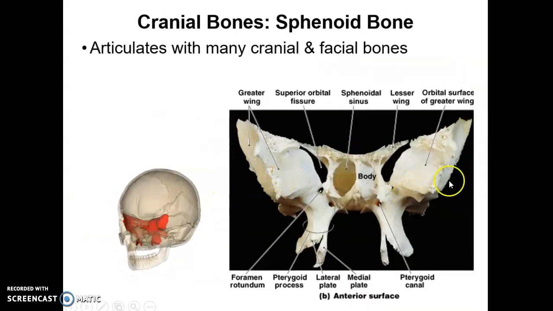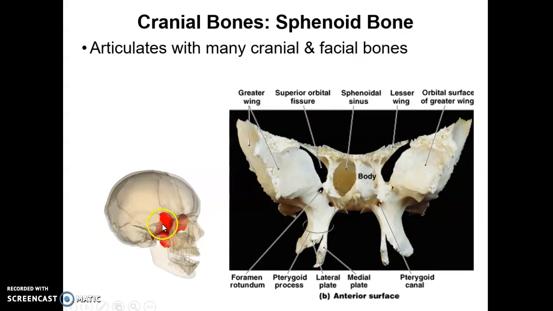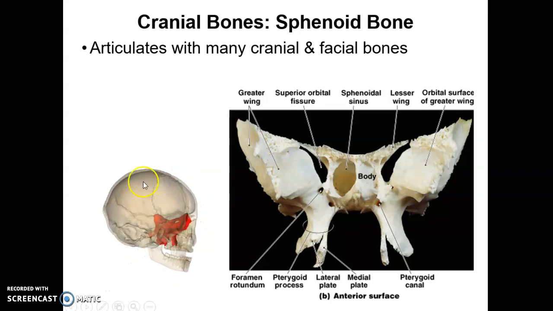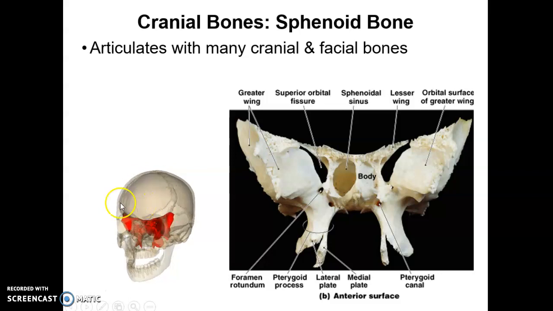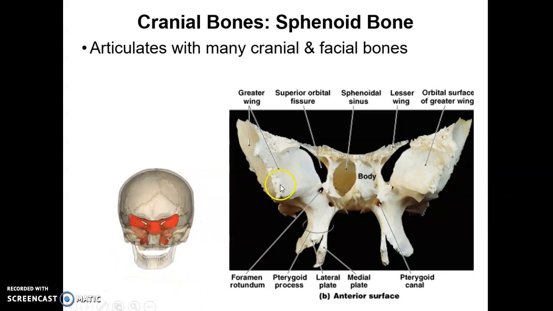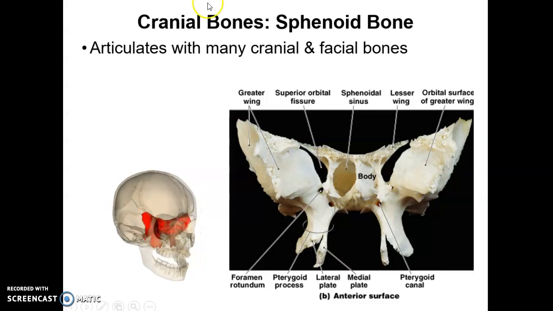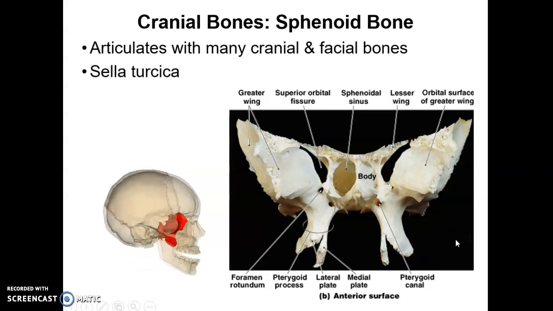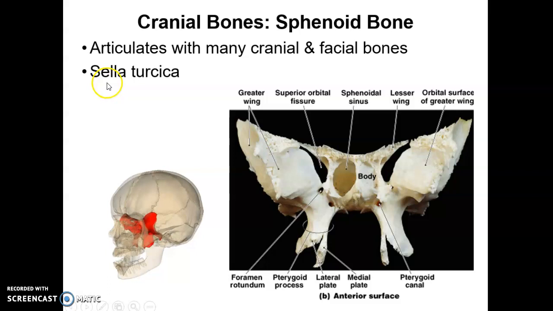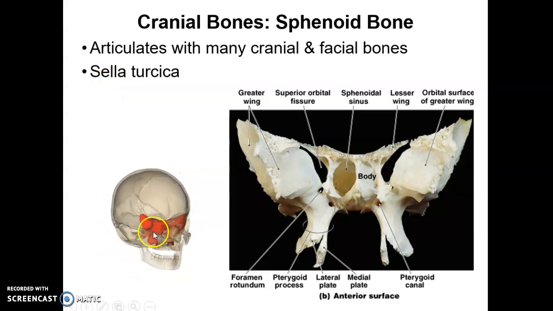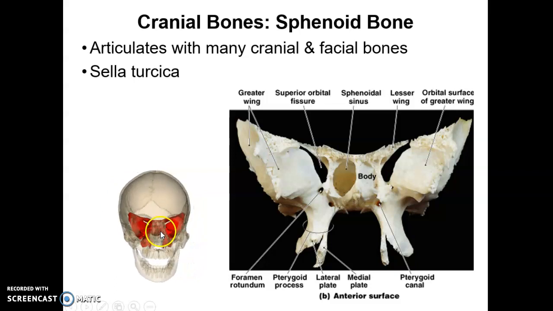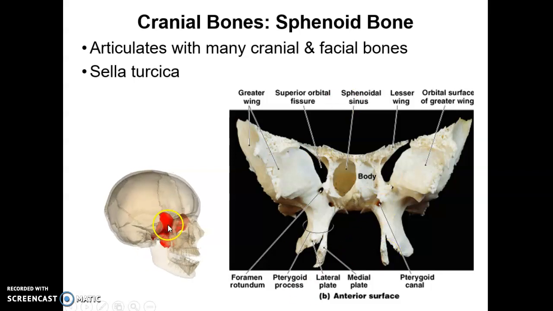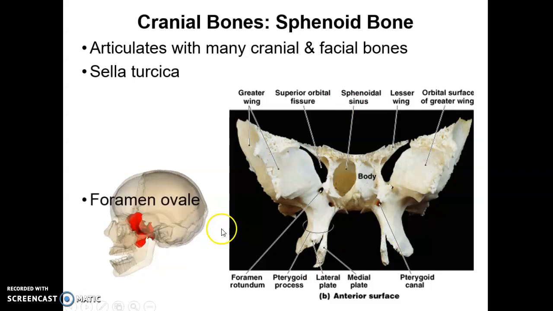The sphenoid bone is this weird bone that spans across the skull from the right to the left, kind of deep in there, forms part of the cranial floor, forms posterior part of the orbit, a bit of the face, a little bit. It articulates with many of the cranial and facial bones. It's very irregular shaped. It has this little depression called the sella turcica, which we can see right there. It means saddle. That we can't see from this view. And part of your brain sits right in there, the pituitary gland.